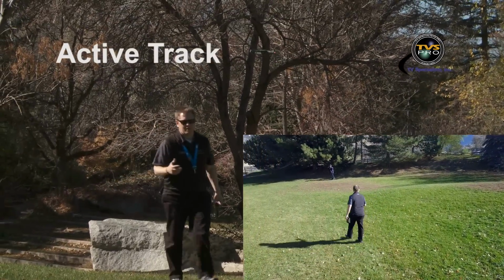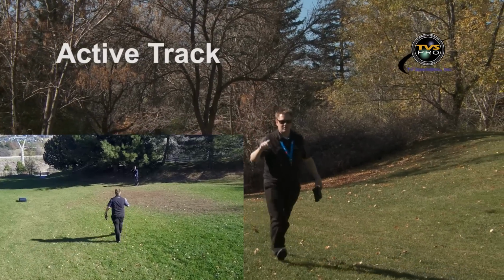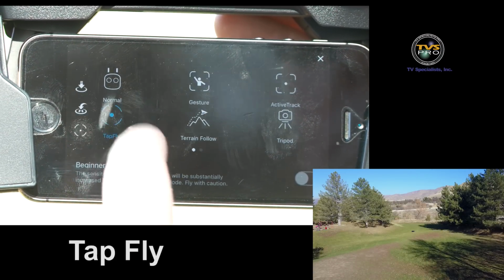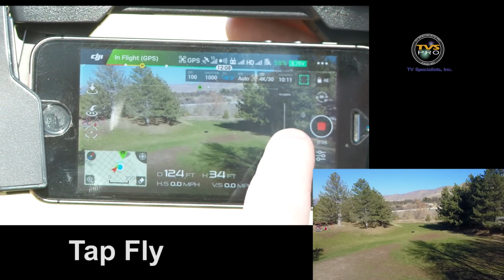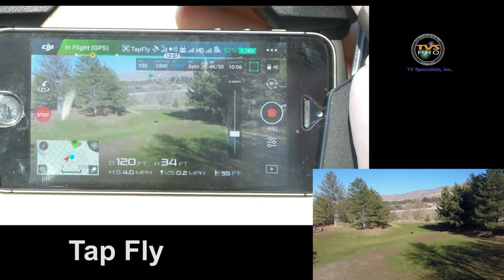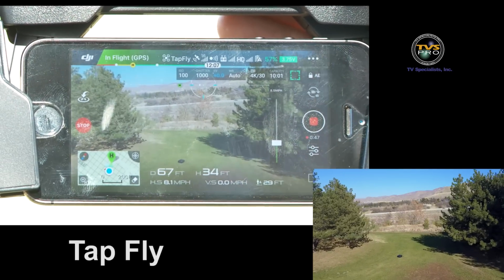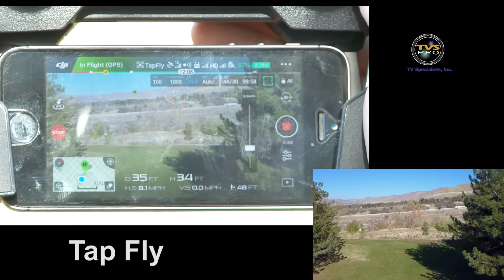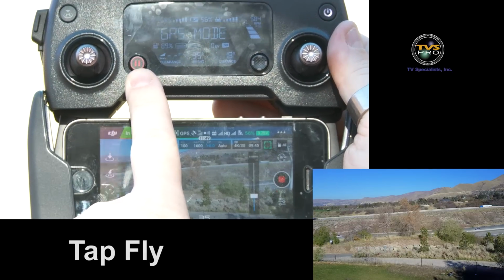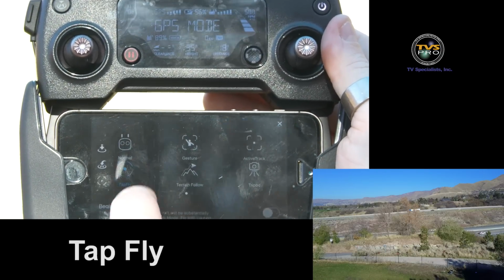That actually tracks better than the Phantom 4 because it pans around, tilts that camera, and then keeps on following. Like that. What's nice about any of these intelligent flight modes, especially in tight areas like this, when I'm using tap fly and it's just flying a straight path, is you can always hit pause, and basically it stops. You can use the stop button that appears over here as well.